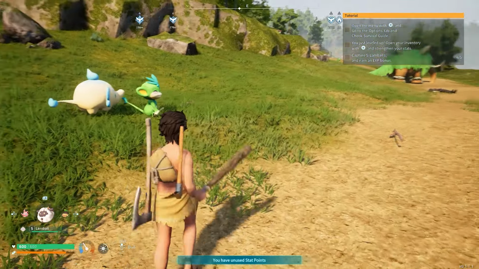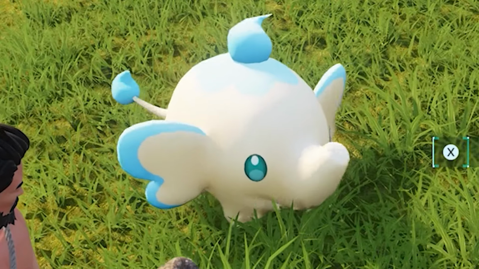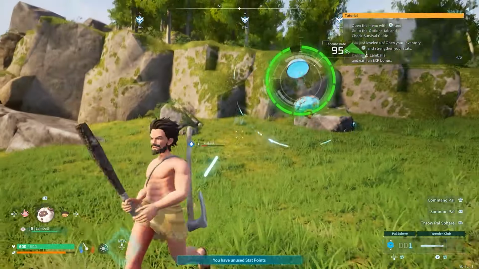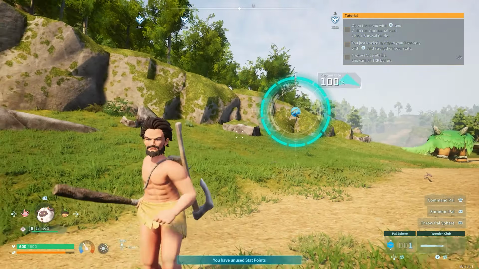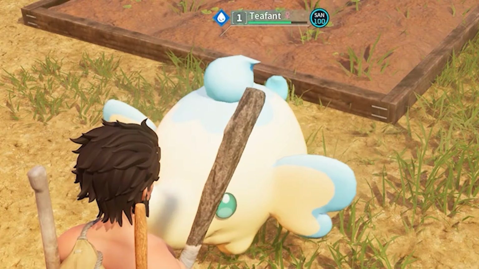Oh, that big guy's right here. What the heck is this? A T-Fant? What? And it is water type, so... Oh my god, I'm scared. You're gonna faint. Oh, 95% chance. Let's go. Come on. 97, 98. Let's go. Lift you up and water that thing.